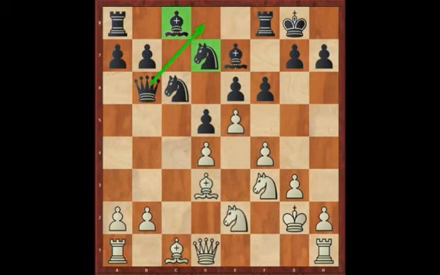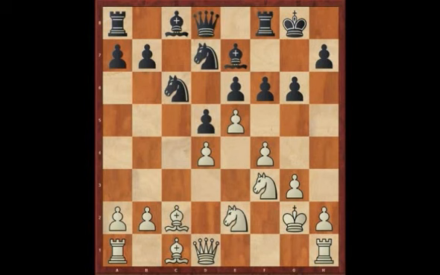And so black decides to go fully on the defensive with g6. I don't like that move, as I say. I think it's too passive. It's purely defensive, and in general in chess you should avoid purely defensive moves wherever possible. Alright, bishop c2. Queen d8. And now white goes h4.